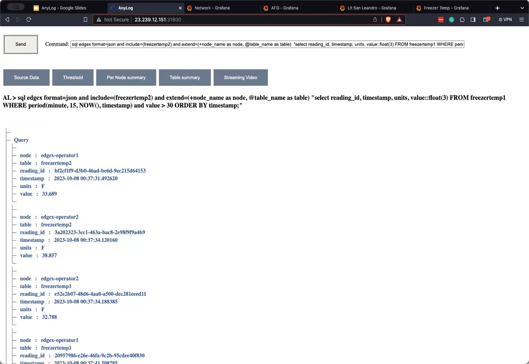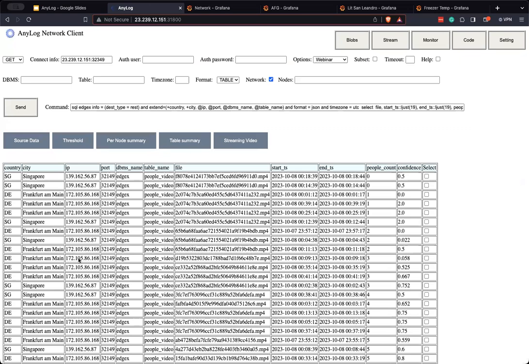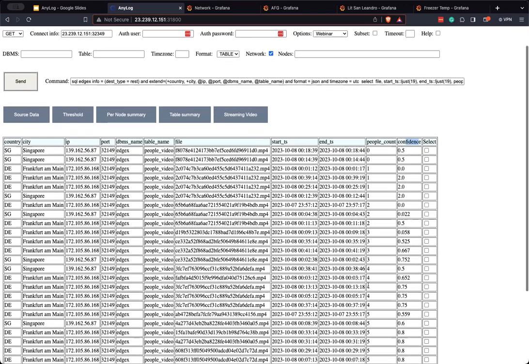So far, I demonstrated telemetry data. The same approach is applicable to unstructured data. Let's assume cameras are deployed at the retail locations. In addition, each camera feeds an AI process that counts the number of people at each location. The query to the AI insight is in a time range that ranks the number of people at each location. As we can see here, we have the number of people, and we also have the confidence level that says your confidence on how many people are in this video.